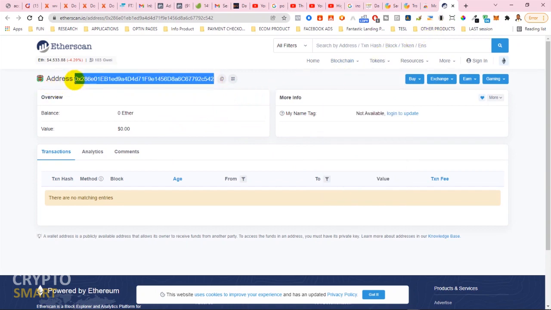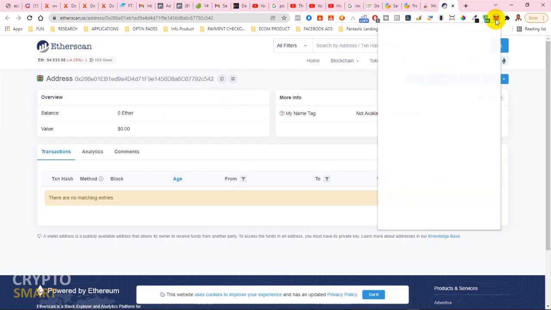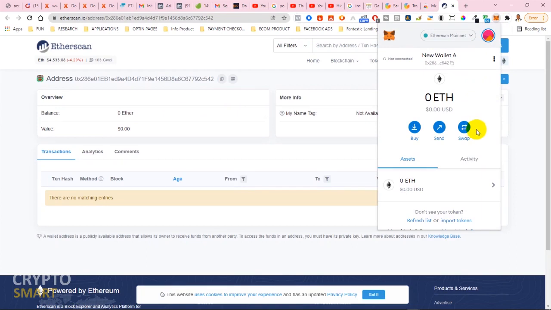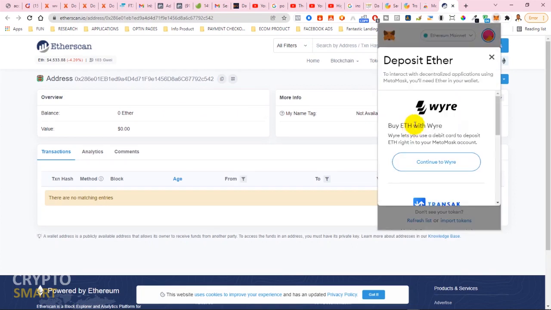Clicking on our Metamask app, it brings this to us. The first thing we'll do is show how we can buy a particular token. Just like we saw while using the mobile app, you can buy token from third parties, or you can send token to your wallet. Is that making sense? All right.